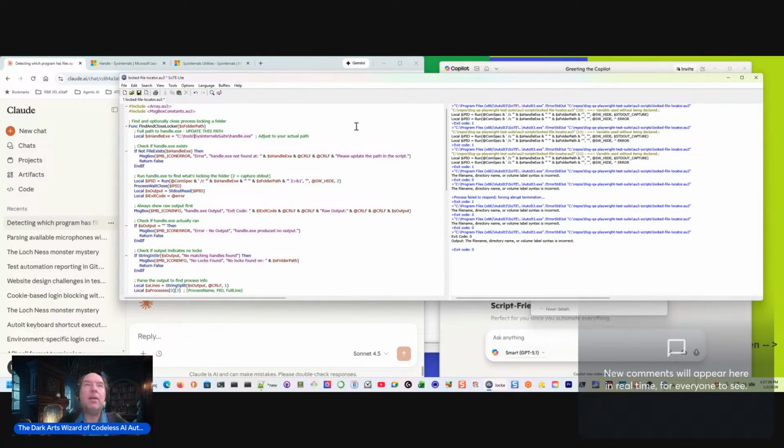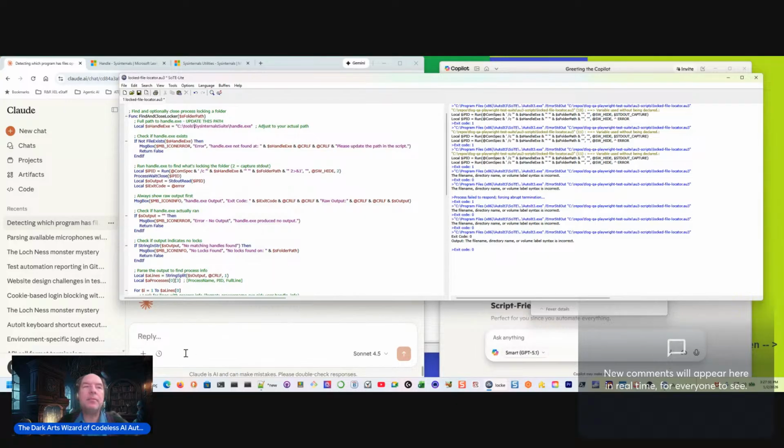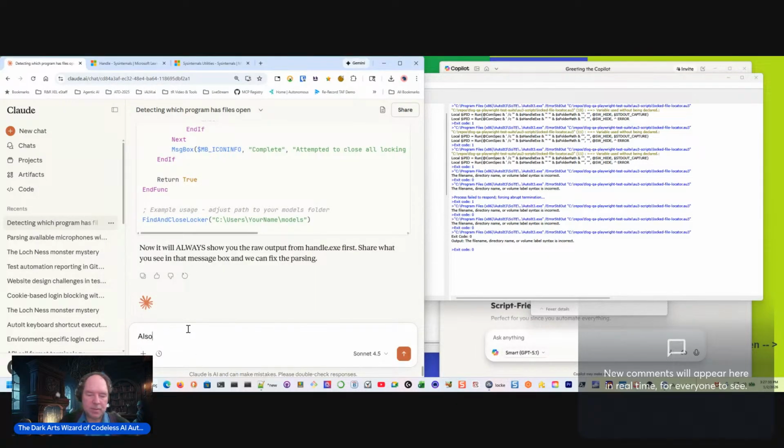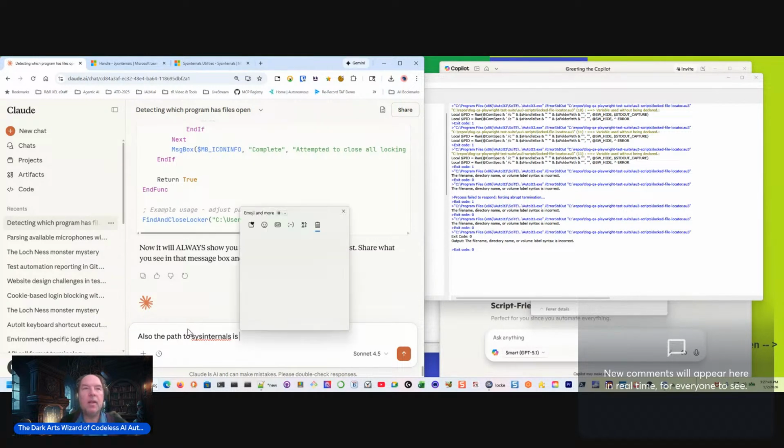It would be a goodly idea. Also, the path to sys internals is. Let's go down that.